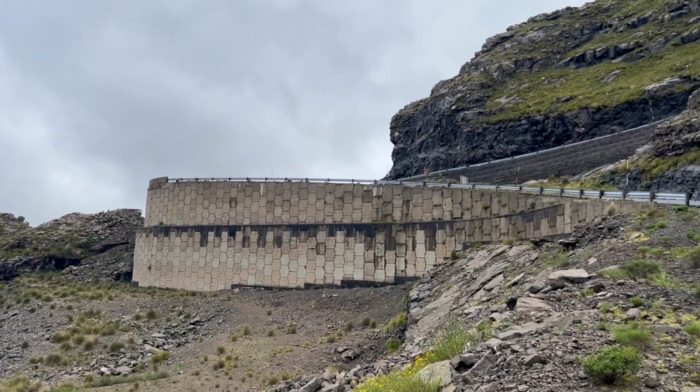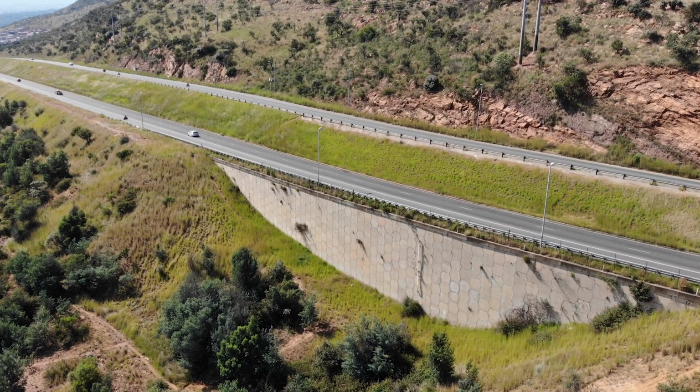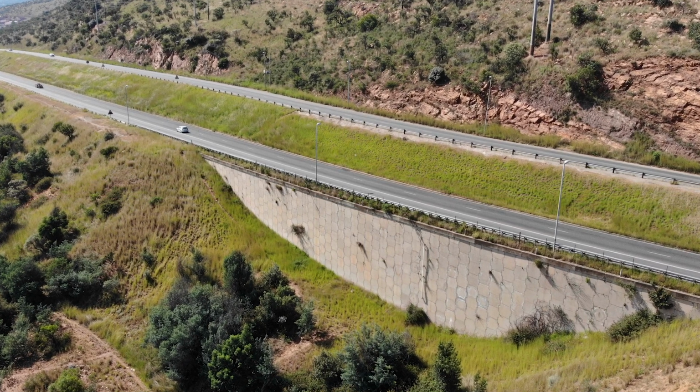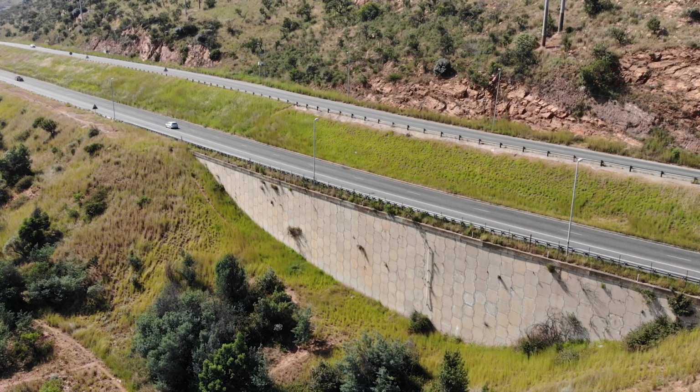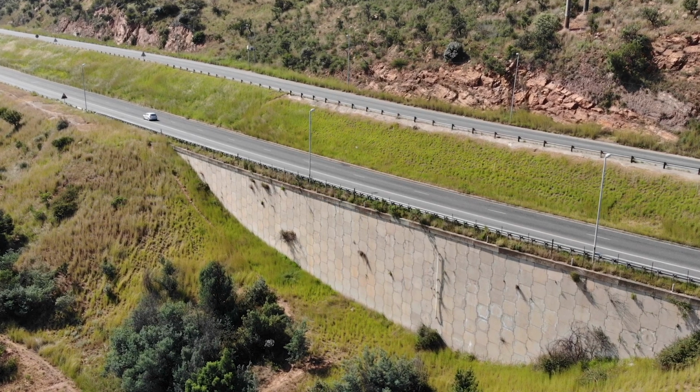I mean, all these structures are going to be around until way beyond our time, and most of them are designed for 100 or 120-year design life. So, when you drive past them, you kind of feel a bit of pride because you know that those structures are probably going to outlast you. So it's a nice area to work in because you're not only thinking of supplying the next project. You're thinking about the long haul, and that's why we do the testing of the test strips. So on all our structures, we've always done those test strips, and it's a nice feeling to have. You get a sense of pride.